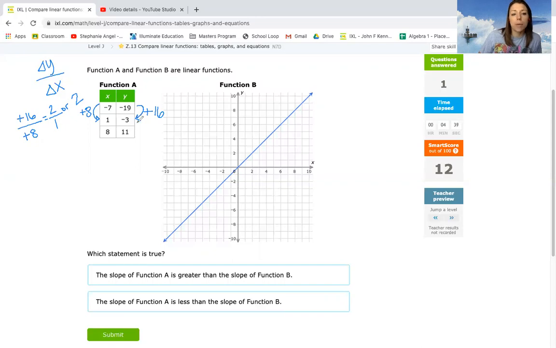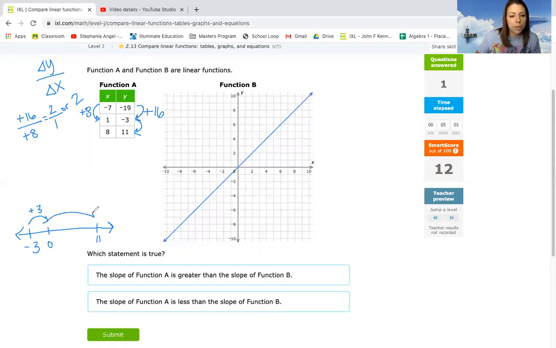Now, to make sure that we did that right, it's always a good idea to calculate the second change to make sure it's the same as the first change, because if it's not, then you made a mistake with your math. How do I get from -3 to 11? That's a little tough. I'm going to draw a number line here. If I start at -3 and I have to end at 11, 0 is going to be in between there. So how do you get from -3 to 0? I would have to add 3.